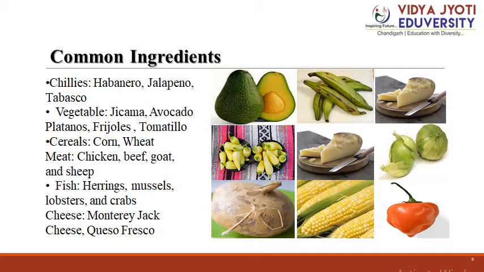Jicama is a Mexican potato. It is a sweet root vegetable that looks like a turnip. It can be eaten raw but is commonly eaten in salads. Avocado is basically a fruit which is used in different kinds of vegetable salads, and resembles a pear. The green fruit has a buttery taste and is used in many dishes like salads, dips, etc.